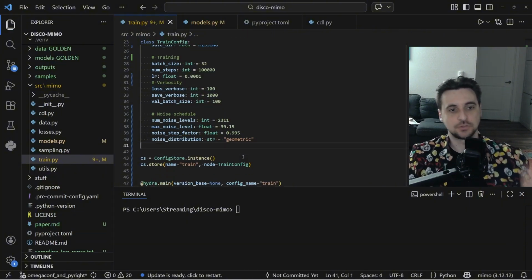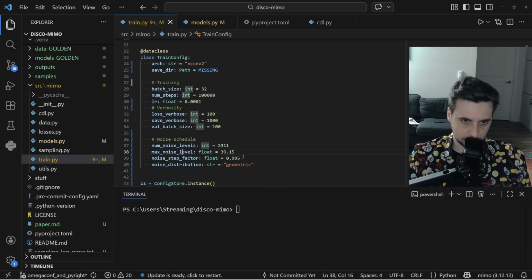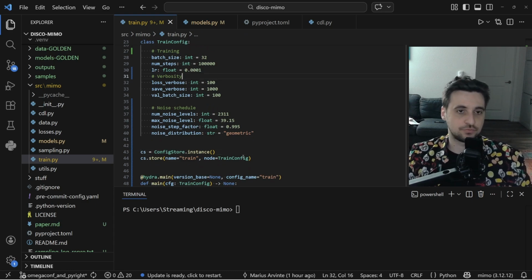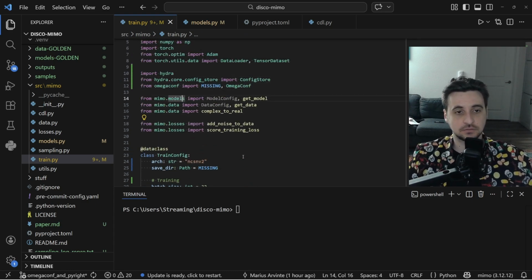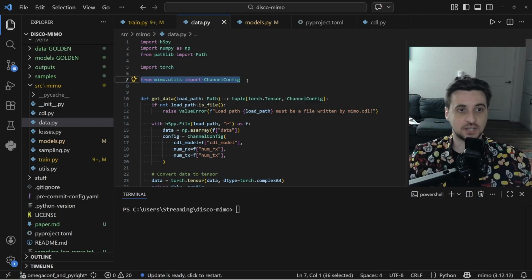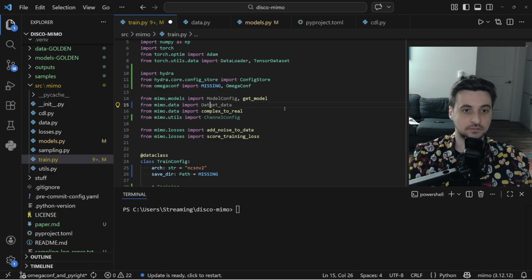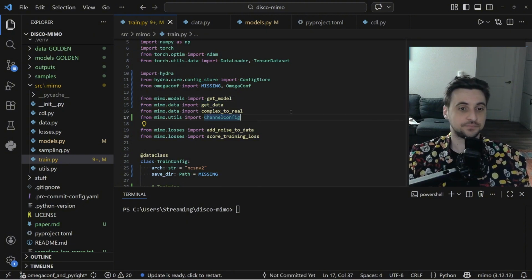Verbosity. So the only problem really is how do I get this noise schedule in? And I just have to make it. There's no other choice, I guess. And for the MIMO data, I no longer have a data config either. I just have get data, and it returns a config, so we have to be careful there too. So I may need a channel config. MIMO utils channel config. I no longer have data. I don't think I have this either. I just have get model.